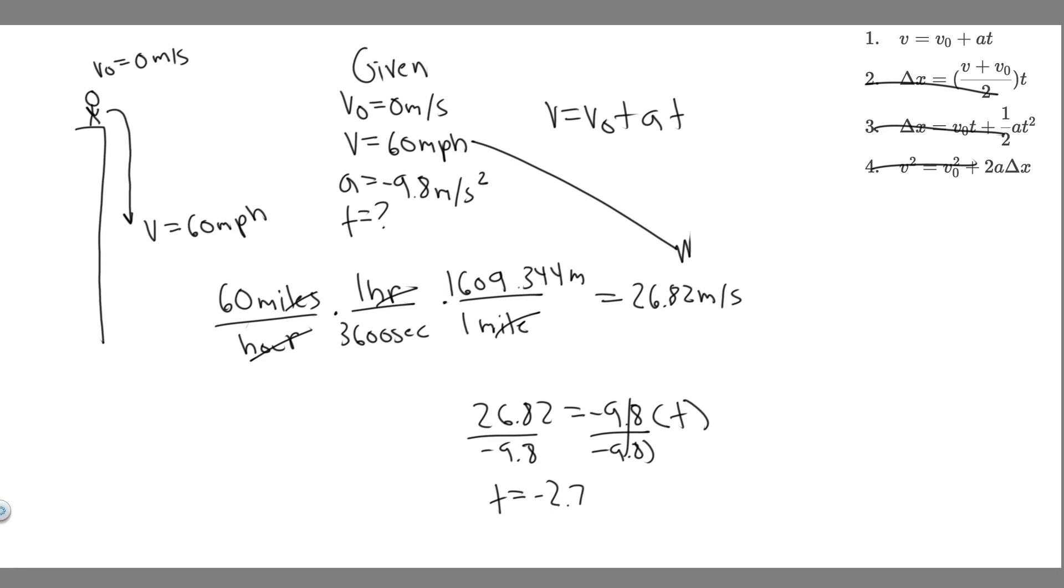So you get negative 2.736, but this is just going to be positive. And the reason that is, is because I didn't specify that the velocity was negative in the beginning, but keep in mind that this value is actually negative. So the reason is, is because the velocity is downwards, because he's jumping down, which is why the acceleration is negative. So when we plug this in, it was really negative 26.82. I just had the positive value, sorry about that. But this is minus 26.82 meters per second. And since this is negative, and then this is negative, when you divide by a negative, they cancel. So it just becomes positive.